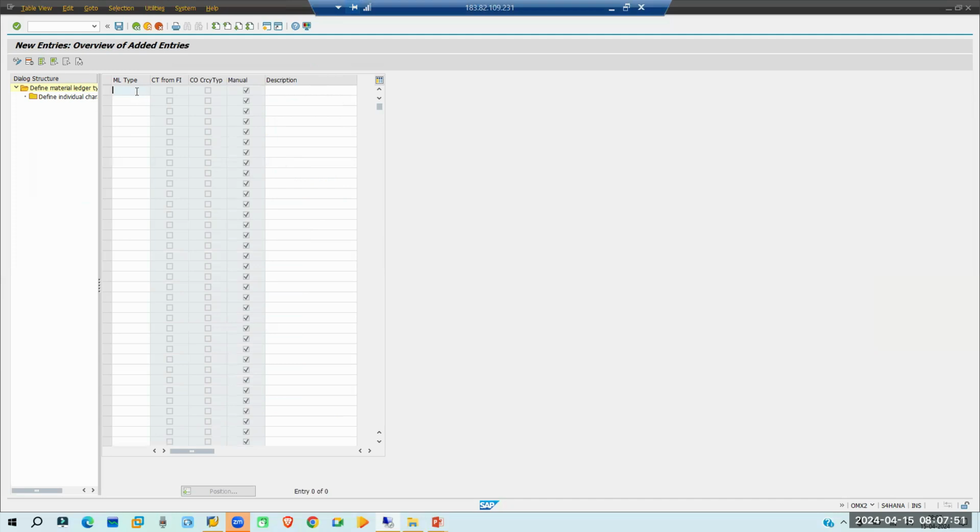Okay, so material ledger type, let's say we will be saying ITCP. For this ITC company, we are taking a material ledger. Description is, let's say, ITC paper.